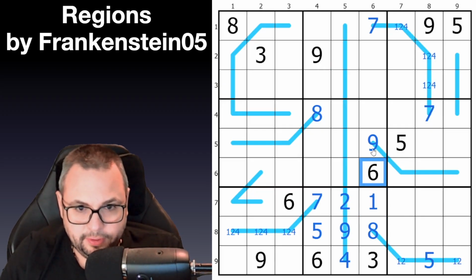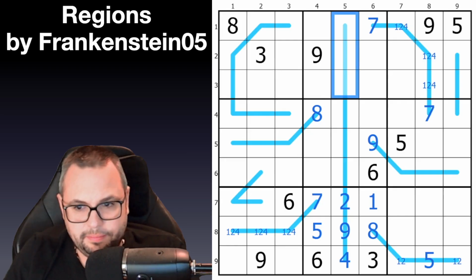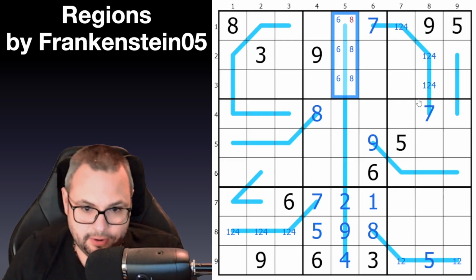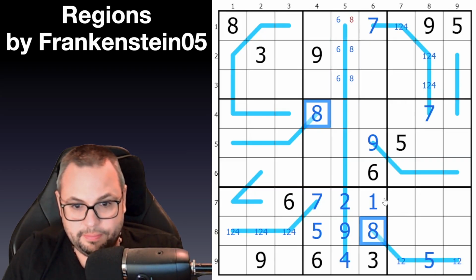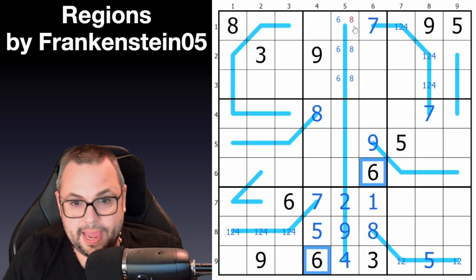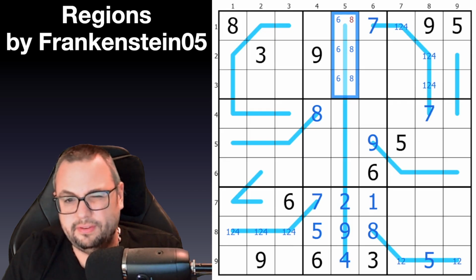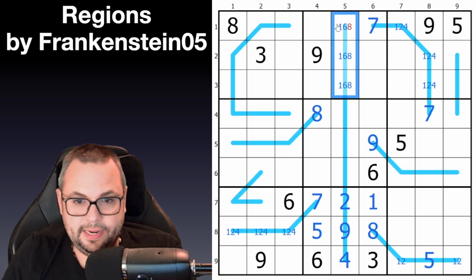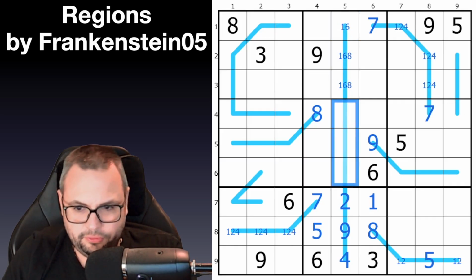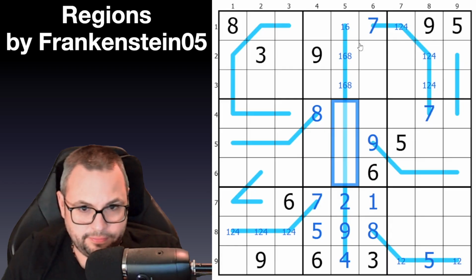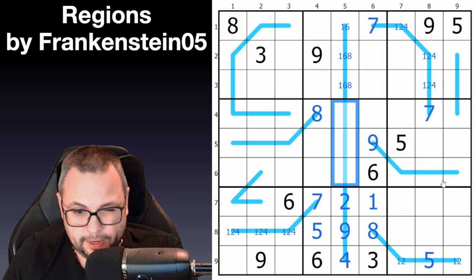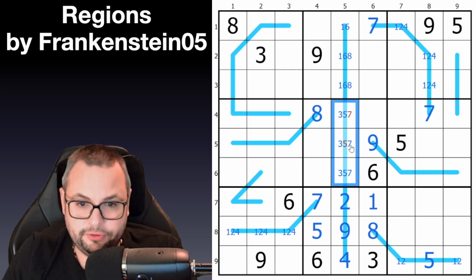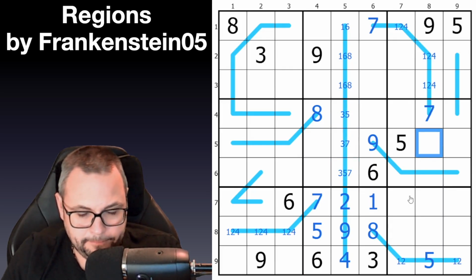When I do that, I do see that just by corner mark stuff, there's a 6 and an 8 up here. The 8 goes up there from that. The 6 goes up there from that. And those sum to 14. So this is actually a 1, 6, 8 is what I can see. And so this triple here has to be the other fellows involved, which seem to be a 3, 5, 7, which does indeed add to 15. That's always a good sign.